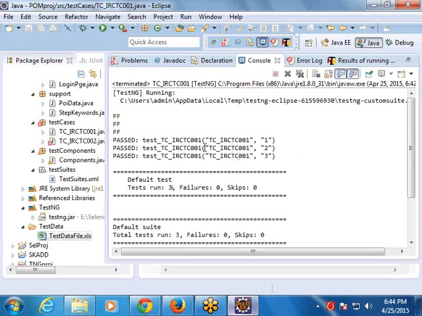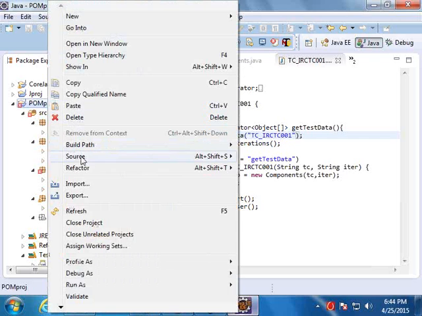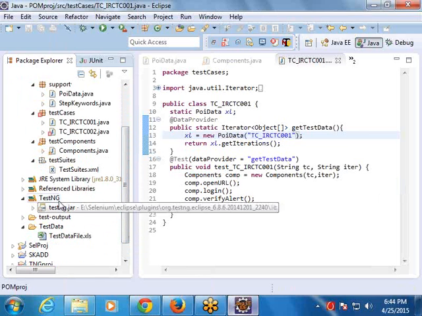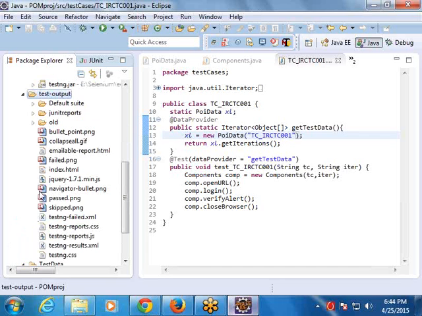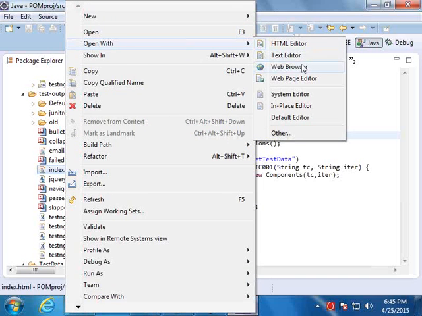Okay, you can see these results, Jomi, in the HTML report as well. To see the HTML report in the TestNG framework, you have to go to the TestNG framework project folder, right click, and refresh this folder. Now you can see one new folder displayed, test-output. Go to this folder, index.html. Open this HTML file. This is nothing but the HTML result file. Open in web browser.